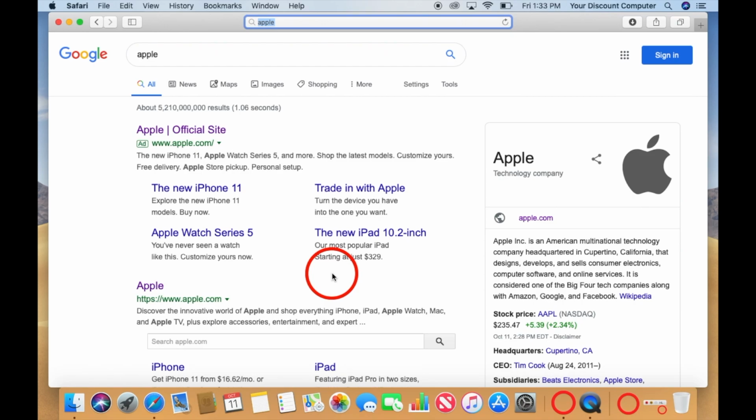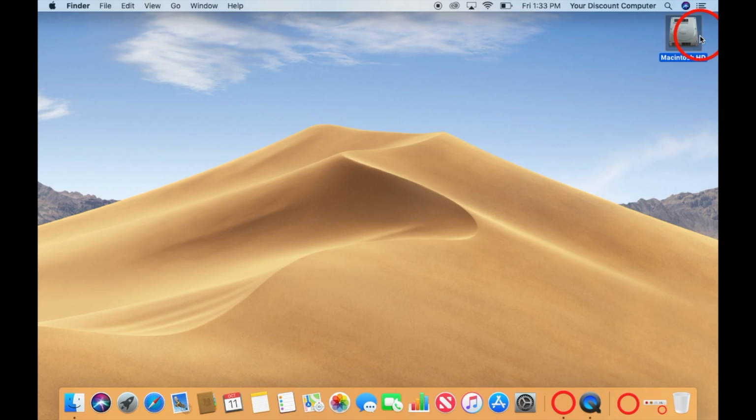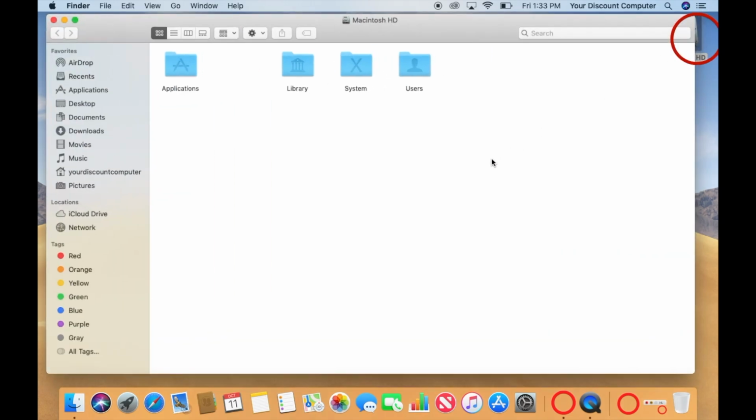One last thing I'd like to mention before we go is feel free to play around with your Apple computer. I'm going to quit Safari by going up here and clicking quit Safari. But go ahead into your Finder or your hard drive and select these folders. Try creating folders, try organizing things, download stuff from the internet, install some applications, navigate through the App Store, see if you can find something that you like. A lot of this is very intuitive, and it gets really fun, and then you'll be really quick.